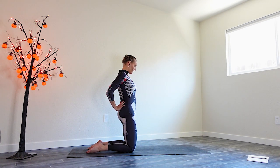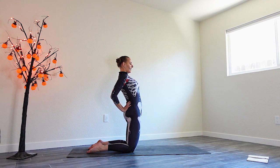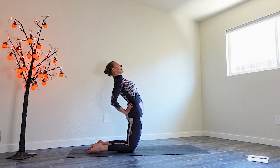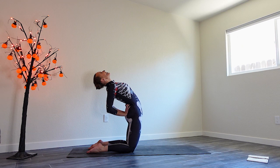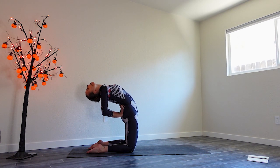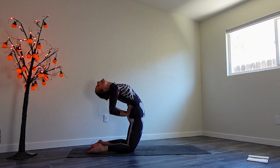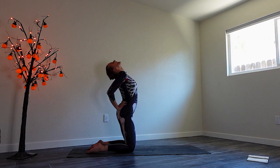Deep inhale. Lifting from your heart space up to the sky. And on the exhale, maybe you can lean a little bit back, allowing your hands to stabilize you. You don't have to get in deep, just enjoy the back bend. Deep inhale. Exhale, slowly coming back up.